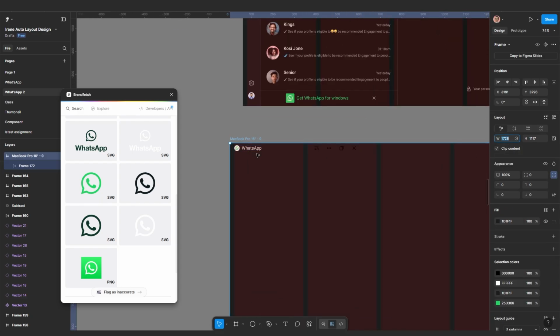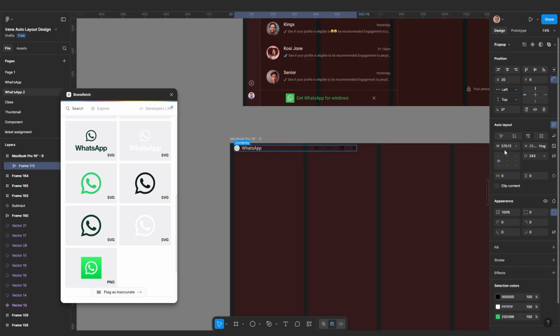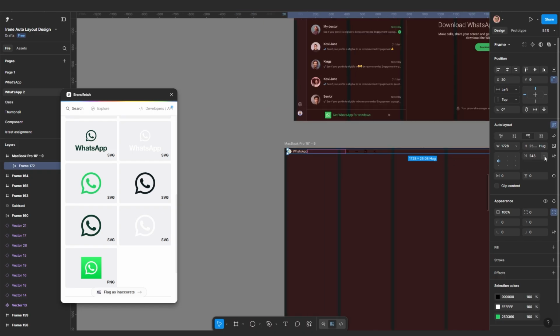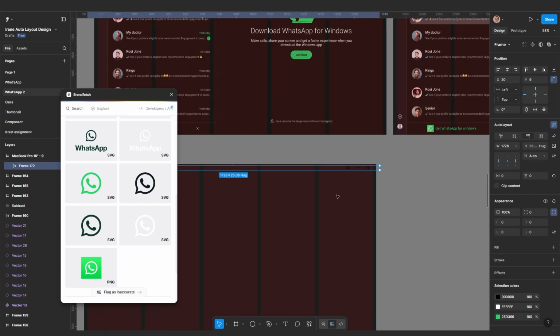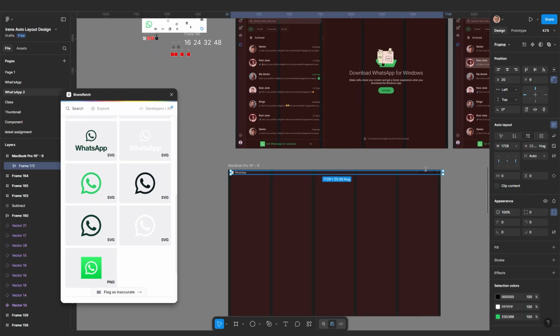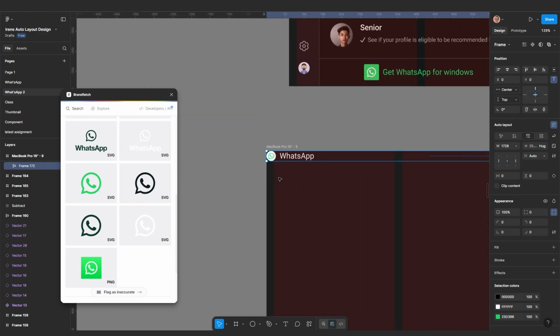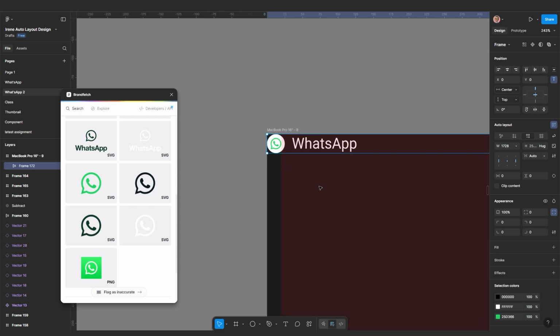So copy it and select this auto layout here and paste it on the width, Control V. Now, what you have to do is go to the gap here and make it auto. When you make it auto, this guy will jump off, and then you can select the frame here and align to the top like this. Okay, and you can see it's actually cool.